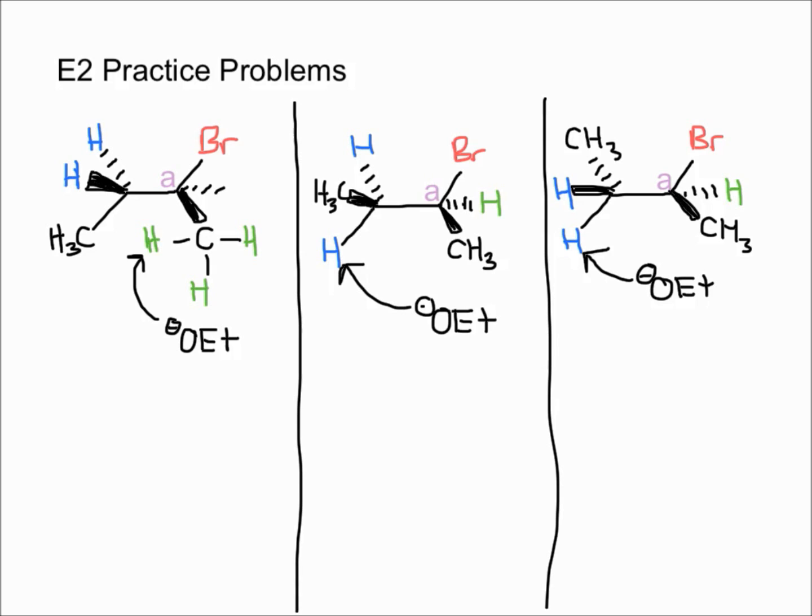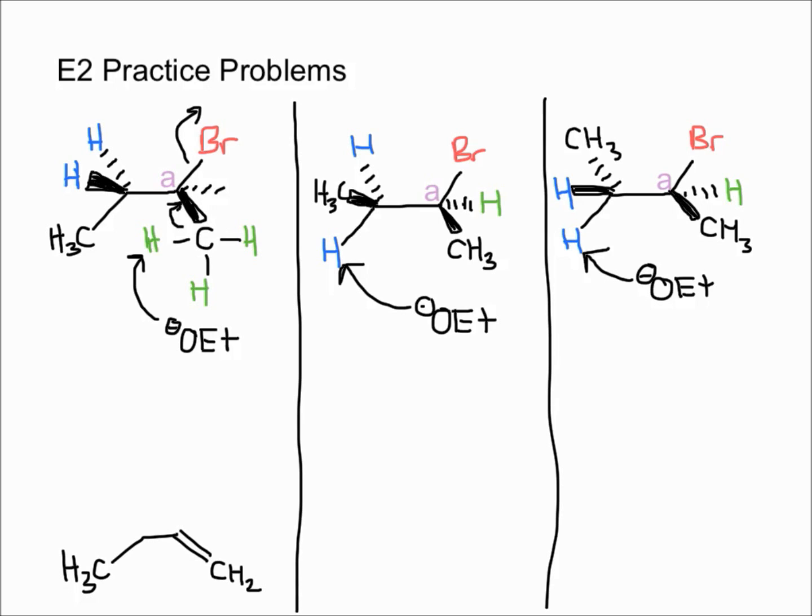Let's start off with the molecule all the way on the left. That carbon right there is a beta carbon, and that carbon right there is a beta carbon. Now we have to remember the orientation, because the beta hydrogen has to be anti to the leaving group, which is the bromine. On all 3 of these molecules, I've already identified which hydrogens will be taken. Starting with the one all the way to the left, the electrons from that hydrogen are going to move there to form a pi bond, and that's going to kick the bromine out.